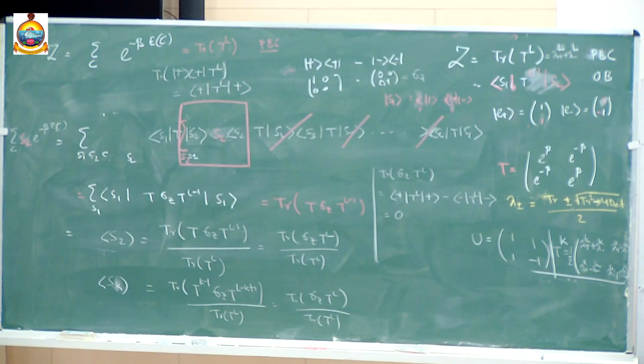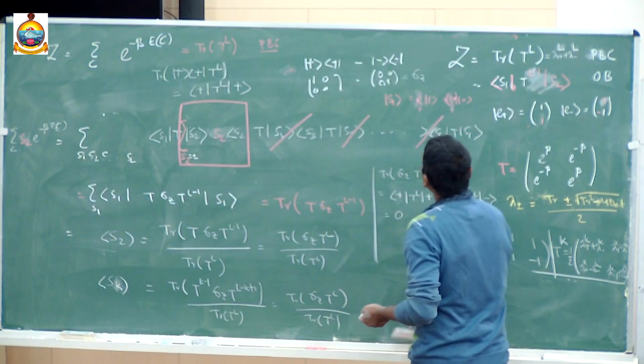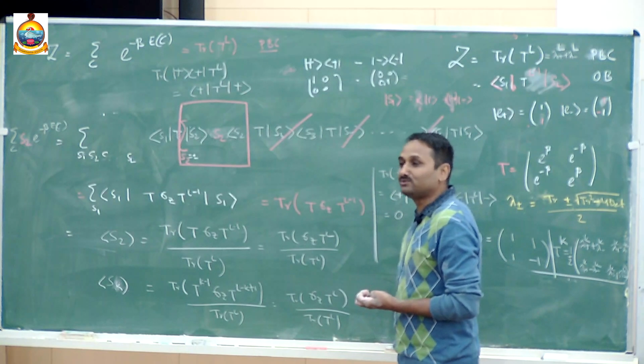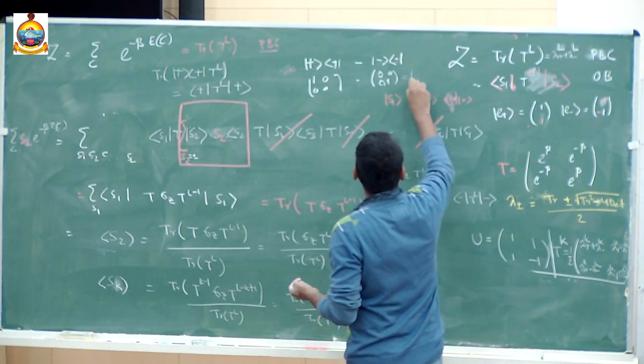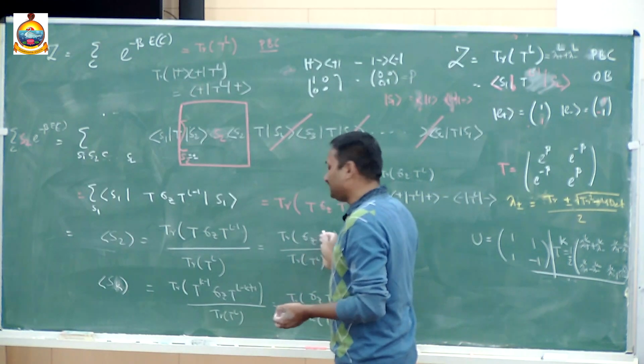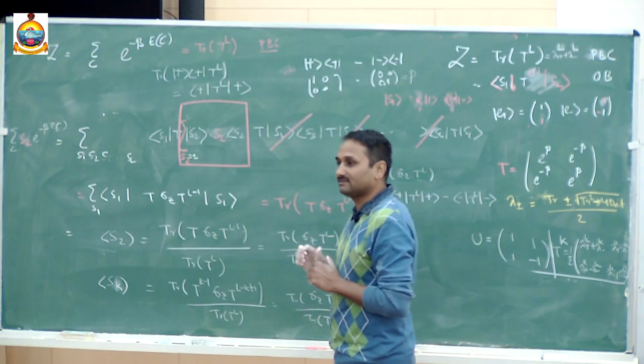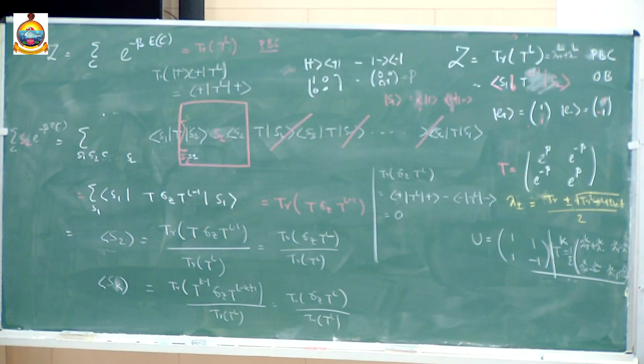What is SZ? Some people identify this as a matrix already known to be the Pauli matrix, sigma z. You can call it P, I don't have a problem. One can call it P t to the power L, but the matrix is just that one. Until now I have never uttered any word about SZ. There is no SZ here.